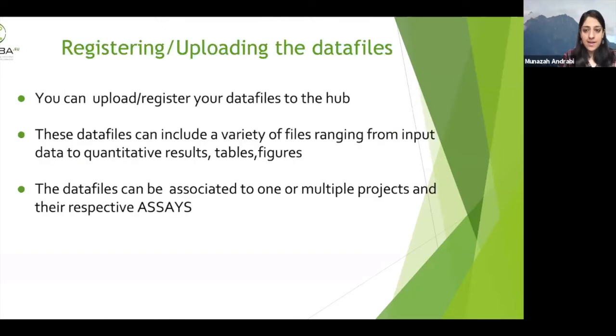Then the last part that we will do today is that you will learn to upload and register your data files to the hub. What this gives you is flexibility, because the hub is going to be a complete stepwise organization of your project from the beginning to the end. So you can associate your data files to the project.